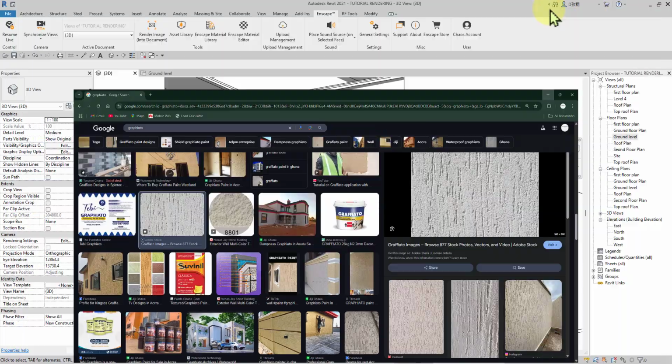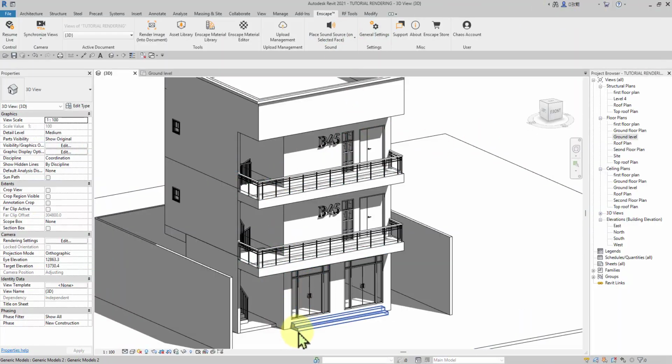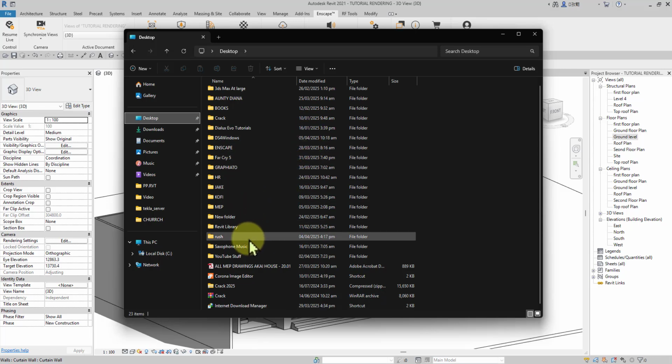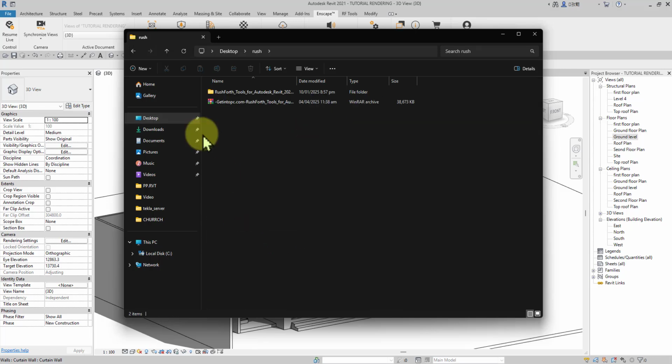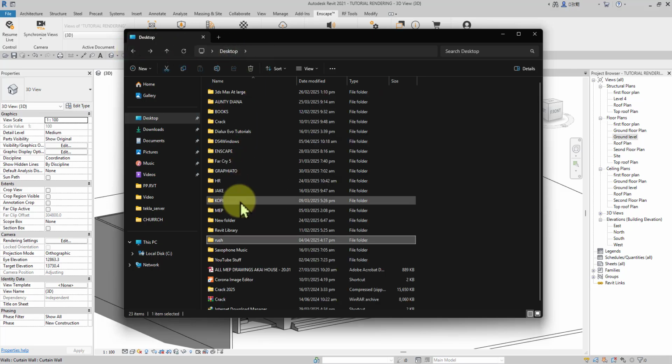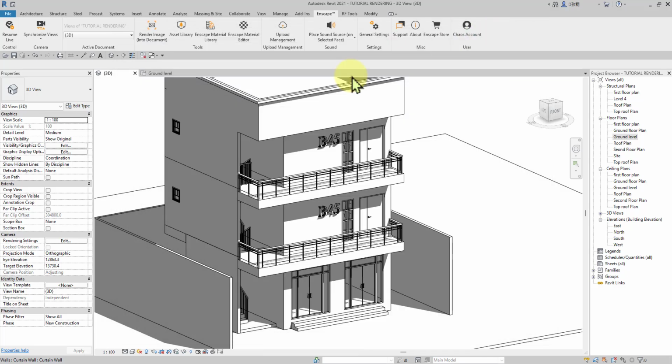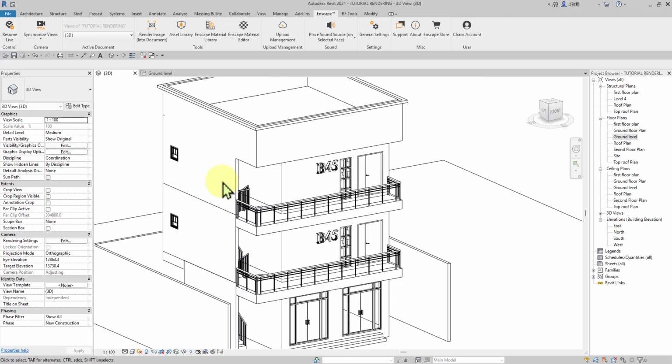I'm going to reduce that. I already have some samples on my desktop, so I'm going to head straight into my desktop and find all those samples. Let me see, where did I save those samples? In my folder. Let me check that out. All right, you can see in there I have graffiato, so I have a couple of samples. I just downloaded those from the internet. So these samples are what I'm going to be using for this design. So I'm going to reduce my wall, and I'm going to use the sample for the wall.